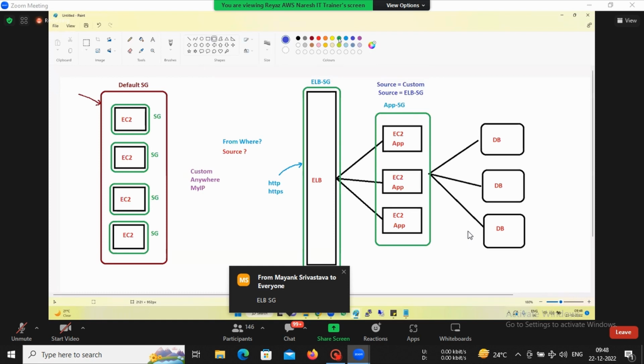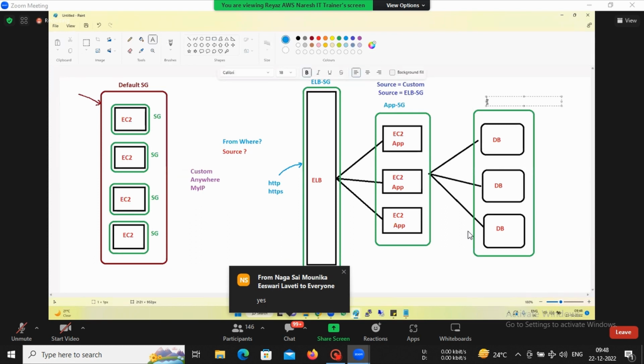Correct. Now for the database also, I have a separate security group, and I call it DB-SG. Here also, tell me, the source is custom, right? And what does the source mean? From where do you get this? It is from Apache.